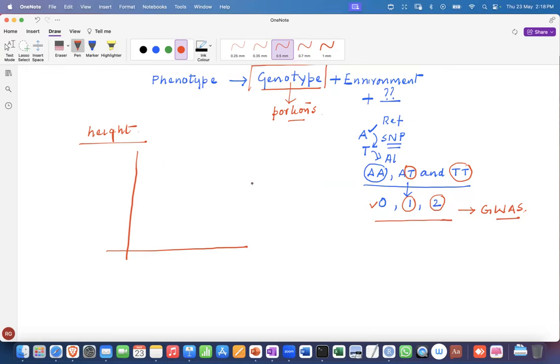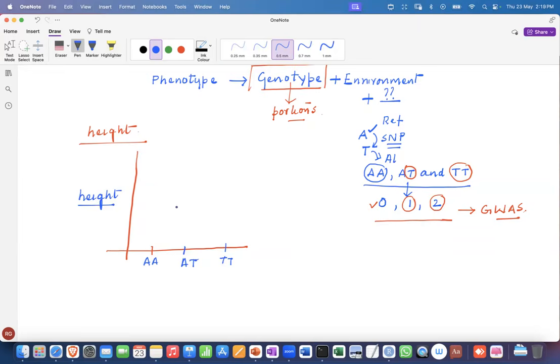Okay, now we'll say we are plotting this graph here. Let us say we are plotting this for AA genotypes. I'm just taking a hypothetical example, okay? Don't ask me whether this happens currently in the world or not. I do not know. I'm just giving you an introduction of how at all you can associate a particular SNP to your phenotype. Now, height is measured on your y-axis.